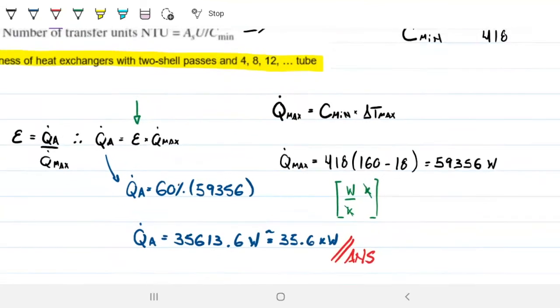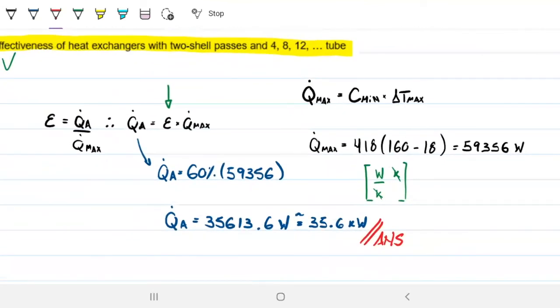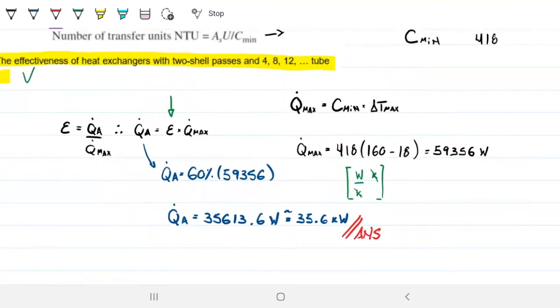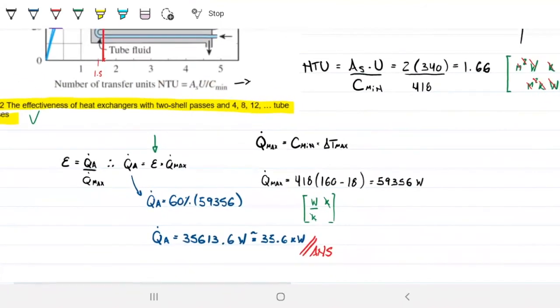Okay, you guys happy with this? Yeah, it seems pretty all right. Yeah, because follow the plan, do the things. Once we get to this point, now that we know the Q, we go back to week 2, week 3, things that we already know how to do. Because now we know the amount of energy the hot fluid is giving away and the cold fluid is absorbing, and then we find out the outlet temperature. That's straightforward, right? You know how to do that.